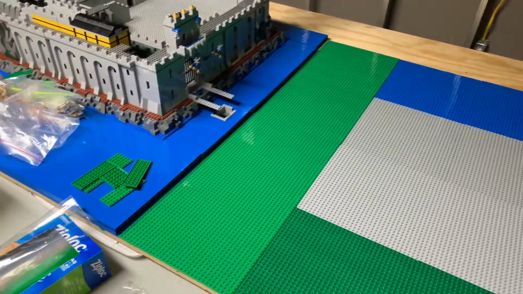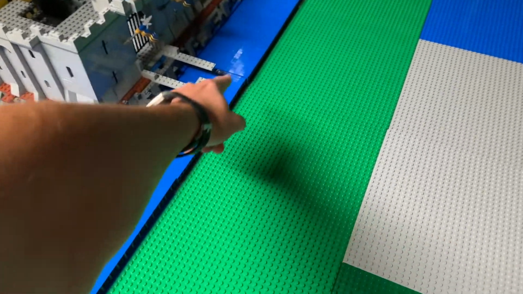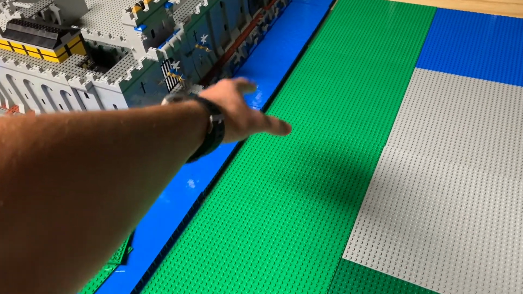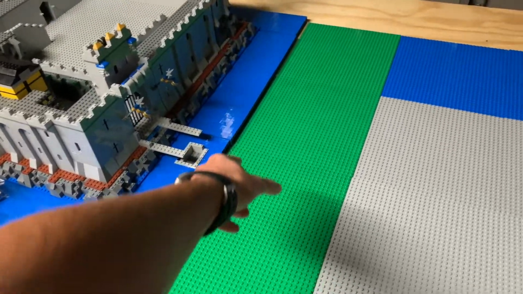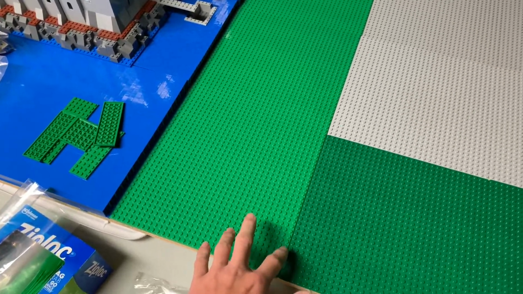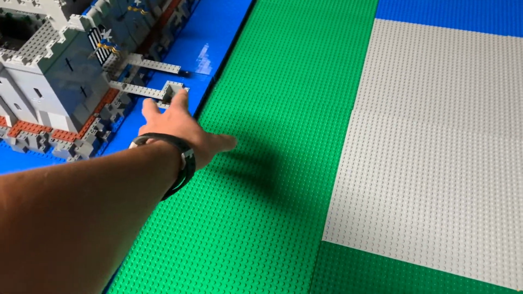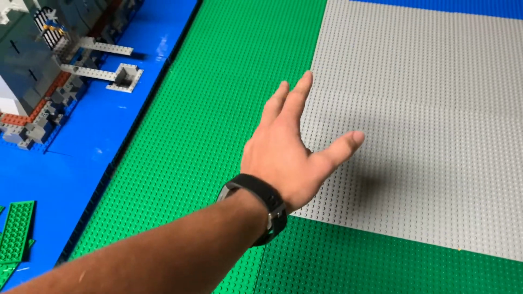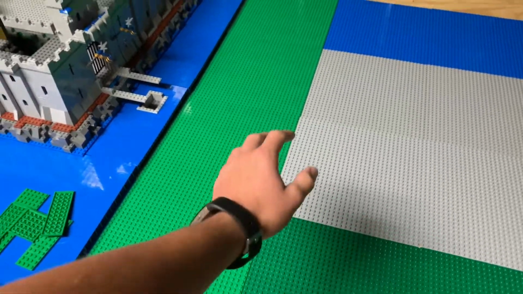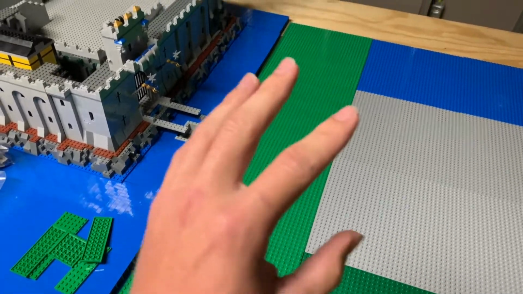So what I'm going to do is make this little section up here for the bridge so that they can attach onto there, and then there's going to be a large portion that's going to be water, all the way up to here at least. So that little land portion will come back to here. There will be a gap, of course, with the different height of the base plates, but that'll be okay. I'll figure it out at a later point.